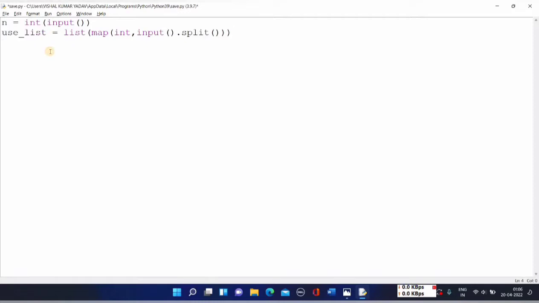Now once this is done, I have to define a function. def stern brocot, and this function will take n as input. N is nothing but the number of terms. Just like we used to say display the Fibonacci series up to 5 terms, up to 6 terms, similarly over here I will take n. N is nothing but up to which term I need the sequence.